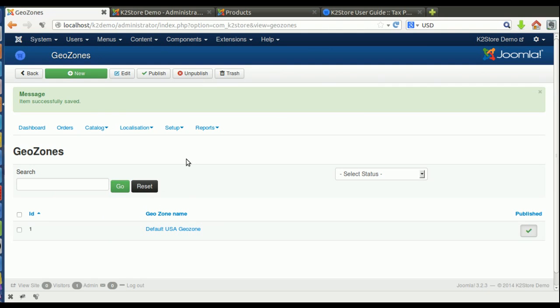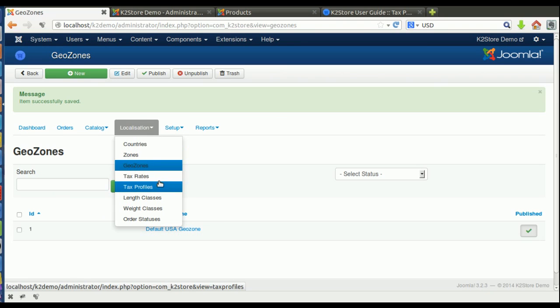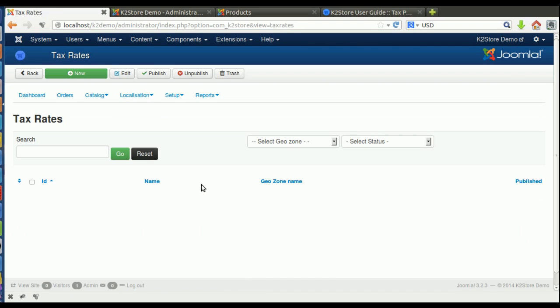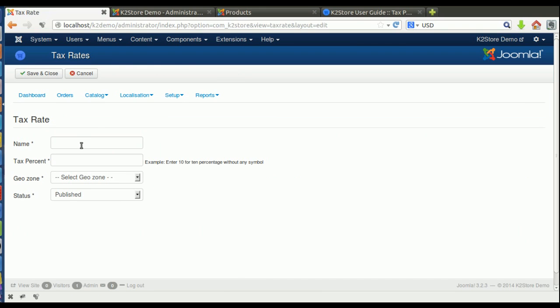The next step that you have to do is create a tax rate assigned to this Geo Zone. Go to Localization and click Tax Rates. Click New and give a name for this. Let us say I'm going to call this VAT, and I'm going to charge 12.5% as tax for my customers.